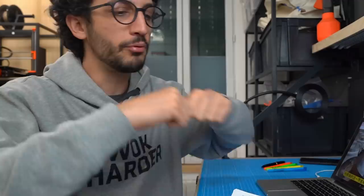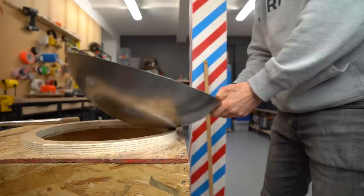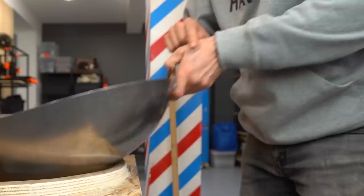So basically, I should start practicing with two hands first. Like this. Down, up, pull. Down, up, pull. And I should try to feel the weight of the wok, the momentum, the inertia. It's almost like this hand is moving in a circle.